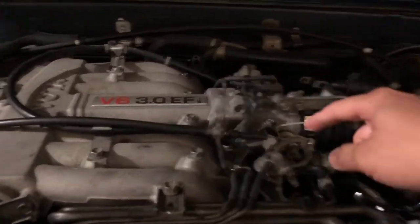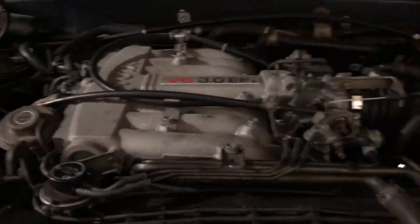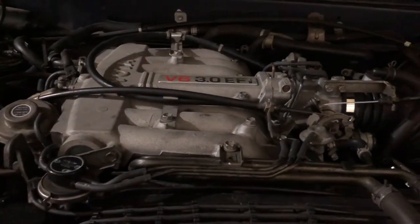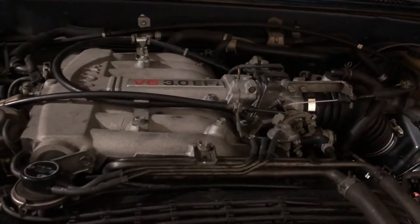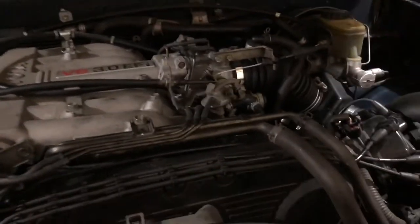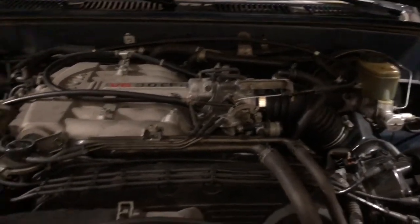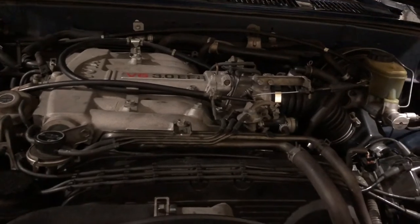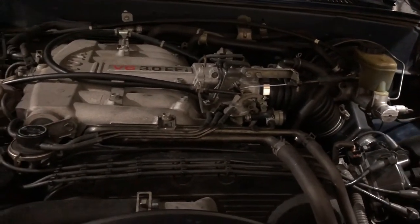So what we actually did is cut a piece of cardboard and cut holes in it so it's shaped like a gasket. That's kind of a stupid fix, but it's only temporary, not something permanent. But the car ran just fine. It had no problems. It wasn't overheating. The car did pretty good with that.